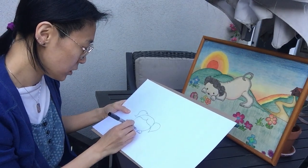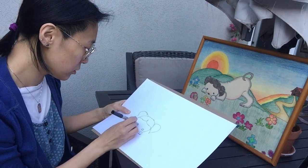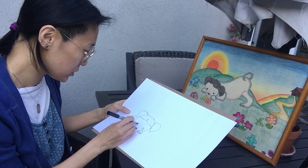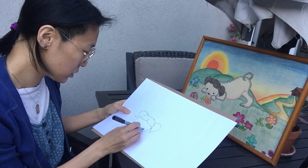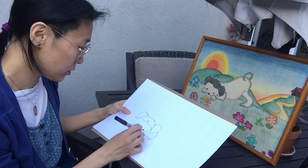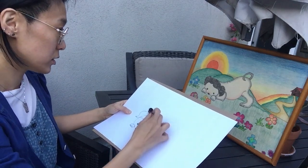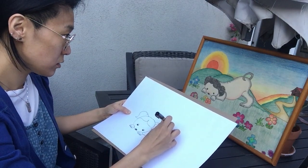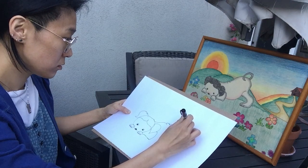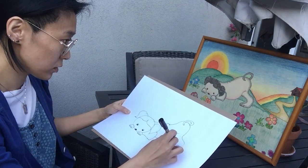All right. I might be going a little fast just because I've drawn this image before. But here's a nose and eyes, and to draw the nose and eyes, just do little circles. A black circle for the nose, little circles for the eyes, and then more circles on the inside for the pupils. So that's the doggy's head. And this kind of loop here, the ear to the hand, looks like a shoulder, like a paw, right? And then downward dog. So the back is kind of sloping up like this, and the little tail. You start with a marker or some kind of pen, crayon, whatever, for the line work.